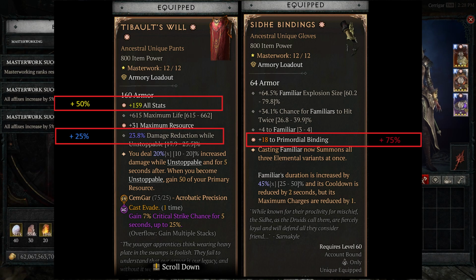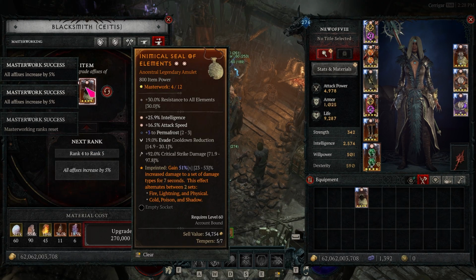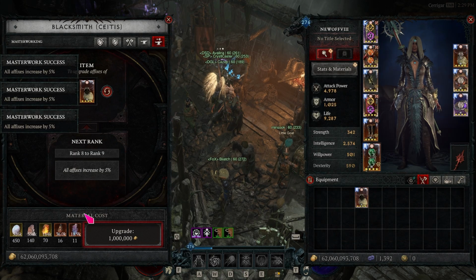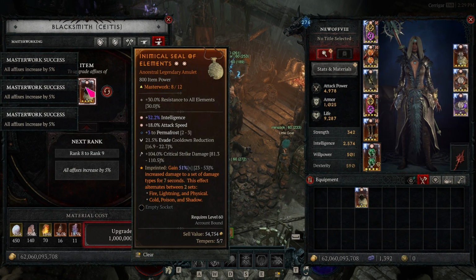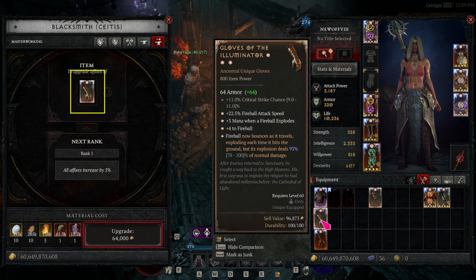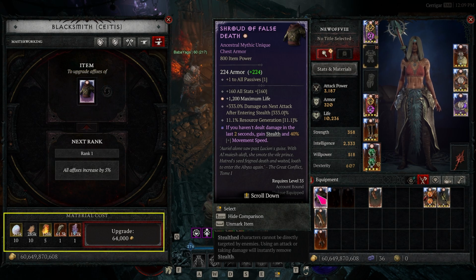You can reset Masterworking as many times as you want, but it costs some resources and gold. Usually, any build planner marks which affixes are recommended to hit 3 times. So, if the first tier lands on the wrong stat, reset and start over. Everything said above about Masterworking applies to uniques and mythics too. Masterworking works exactly the same as on legendaries and for the same price.